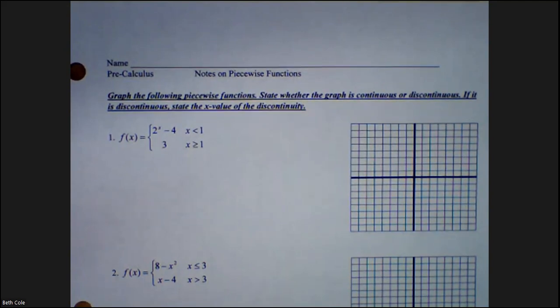All right, so now what we're going to do is graph these, but I took away the flip book part of it. You're going to have to graph it without them. There's a couple different ways you can do this. You can graph the entire function and then just erase the part that you don't want. Or you could just plug in numbers up to where that cut would happen. Kind of up to you. I sort of see what I'm dealing with and then decide how I'm going to approach the problem.